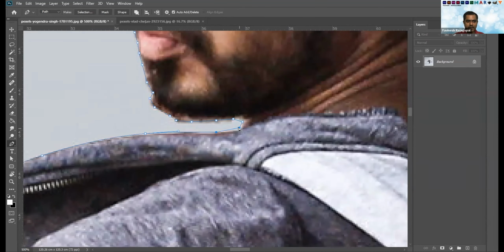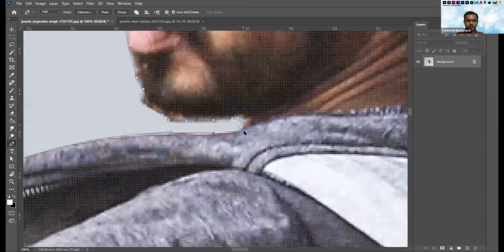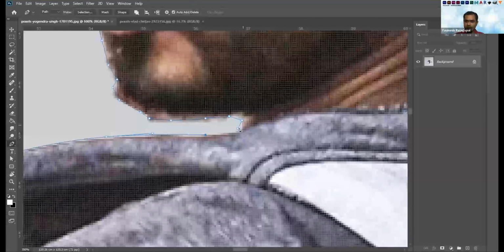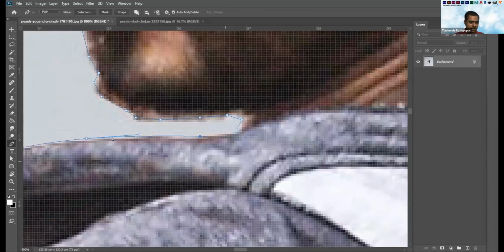You click back on the first point. Can you see my screen? This is my first point that I started. After I create the entire thing, I click back on top. It means you need to close the path. Very important.